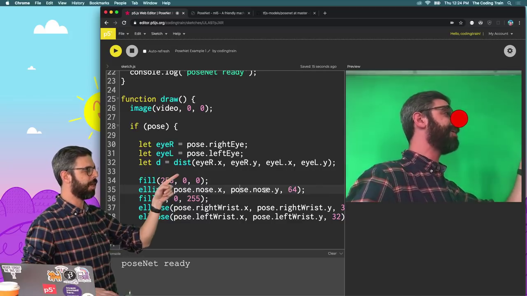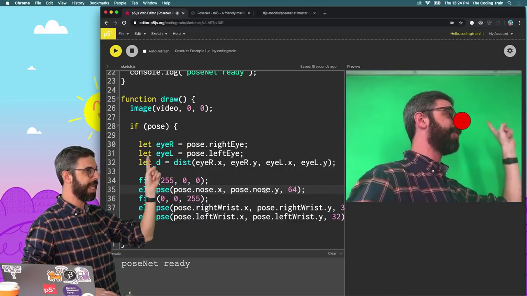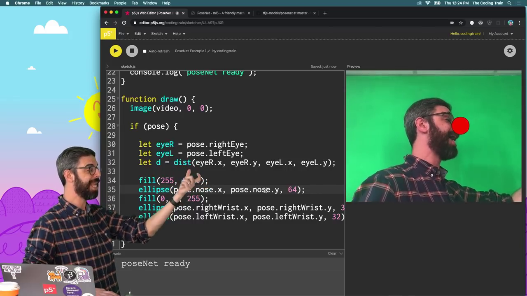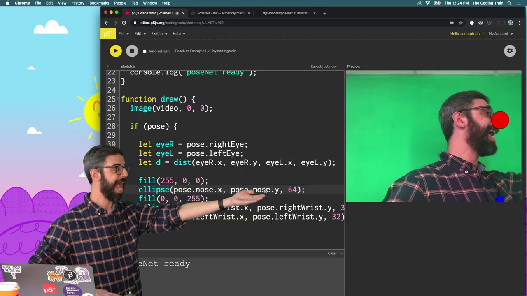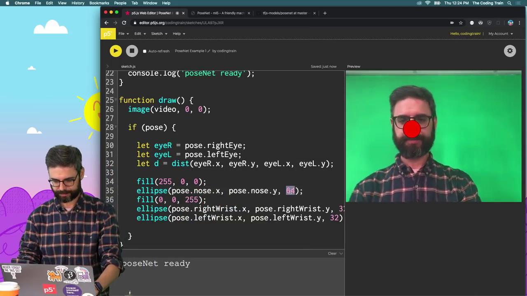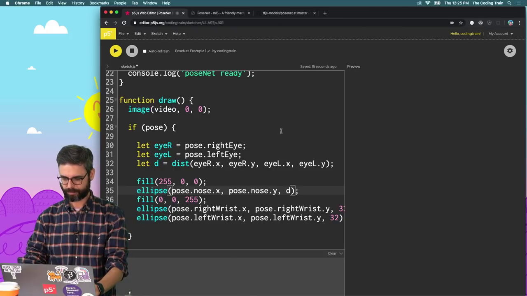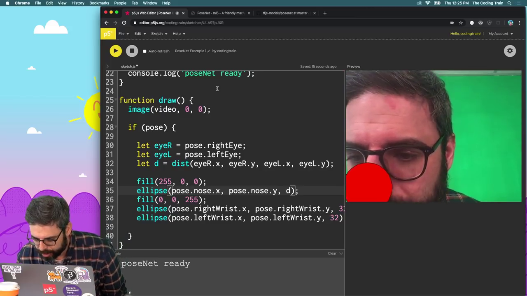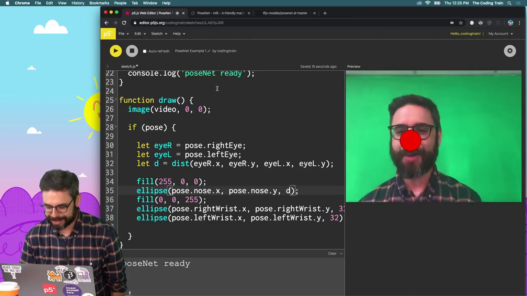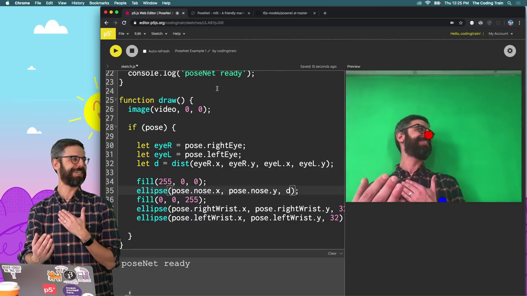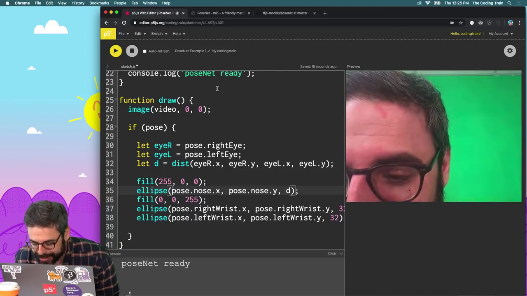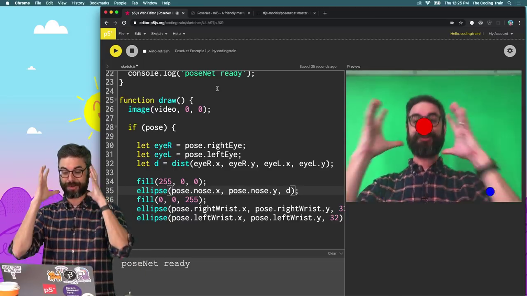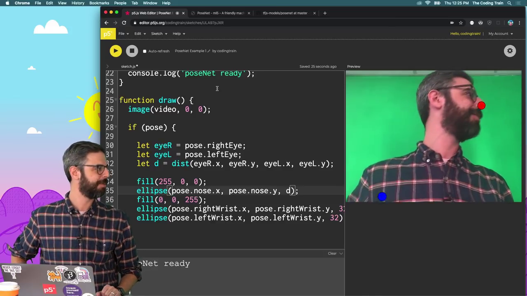So for example, here, I'm storing the right eye and left eye location in separate variables and then calling the p5 distance function to look at how far apart they are. And then I could just take that distance and assign it to the size of the nose. So as I get closer, the nose gets bigger. You almost can't tell because it's sizing relative to my face, but it gives it more of a realistic appearance of an actual clown nose that's attached, by changing its size according to the proportions of what it's detecting in the face.